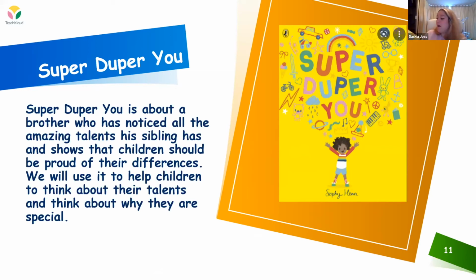And it says, "I've known you since you started. I've seen a thing or two, or 3 or 4, or 5 or 6. In fact, I've seen a few. And something that I've spotted while watching you grow and grow is there are lots of different things, more than you could know. Sometimes you're this, sometimes you're that, sometimes you're in between. It's hard to say what makes you you. I'll show you what I mean." And then he explores his sister's skills and abilities to show her how super duper she is.